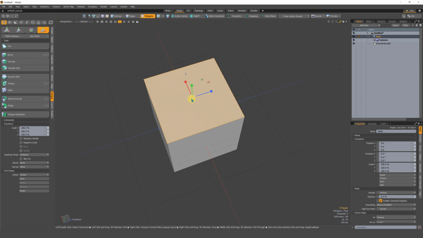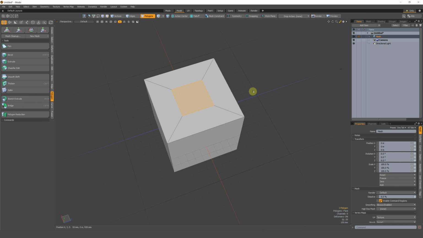So now what I can do is I can either scale it in on all axes, or a combination of 2 axes by again using these circles, or I can just scale it in on 1 axis at a time by using these handles right here. So what I'm going to do is just grab the little cyan circle in the center. This is scaling it on all axes, and I'm going to scale it in. And then I'm going to hit that escape key to drop the tool.